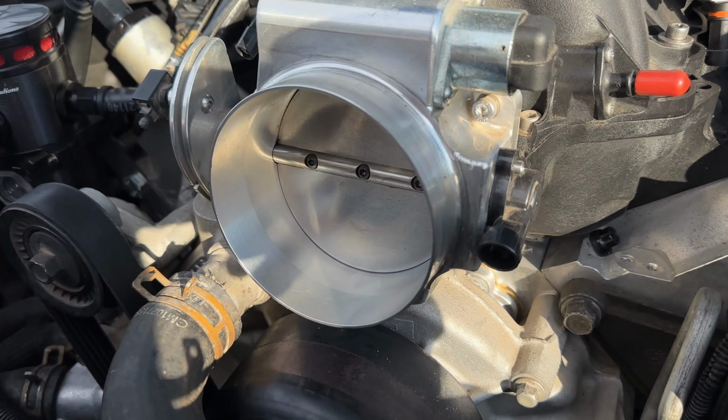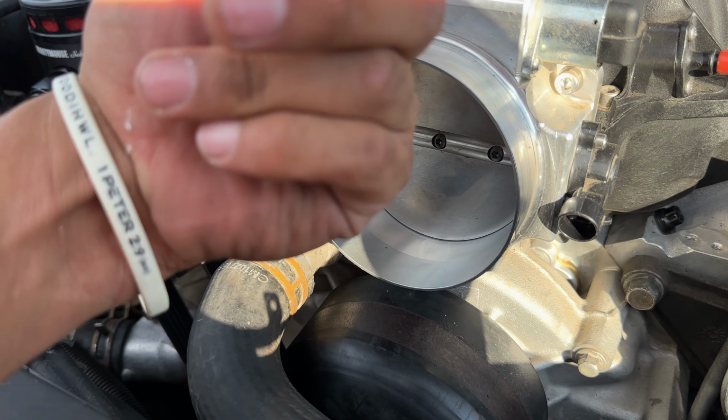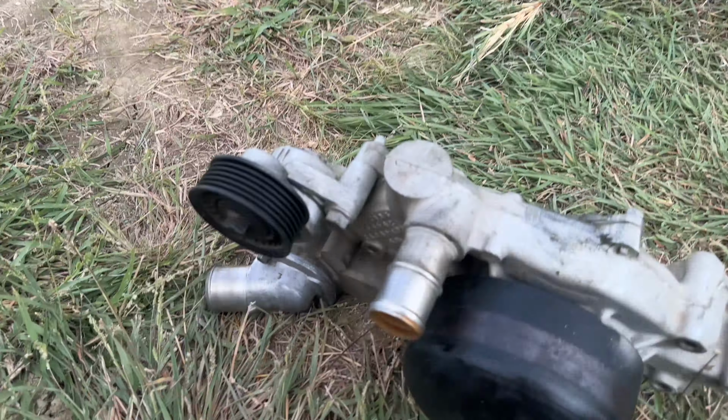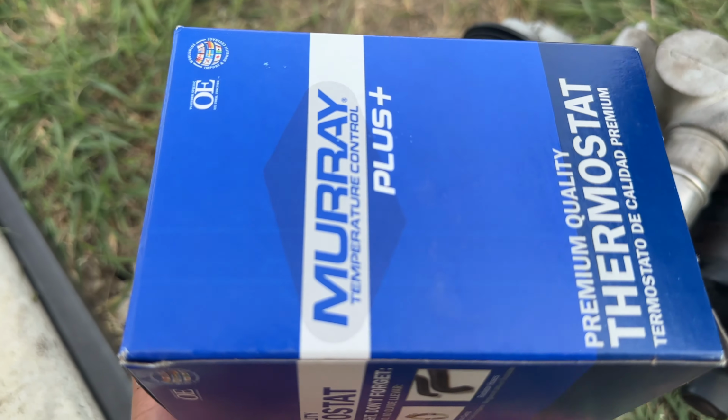I'm gonna remove the throttle body so it can be a lot easier to remove. Just pull it out and go from the top. So let me get these screws. Well, actually, let me remove this first. All right, so once you pull it out, I have another one of these. I ended up buying a 180 thermostat from O'Reilly's.